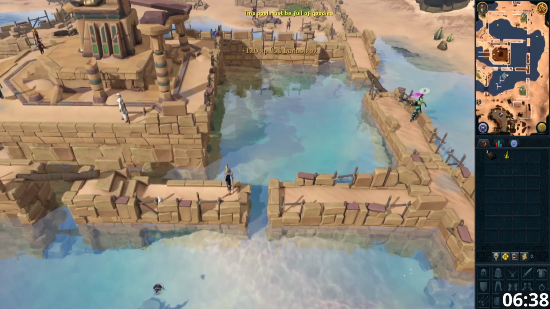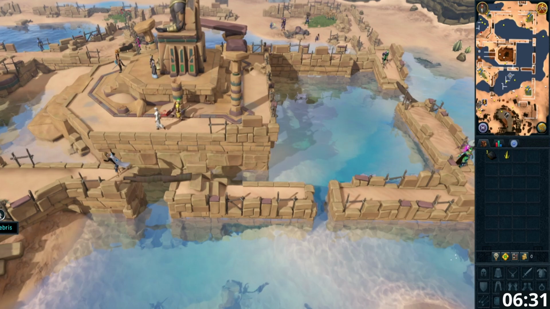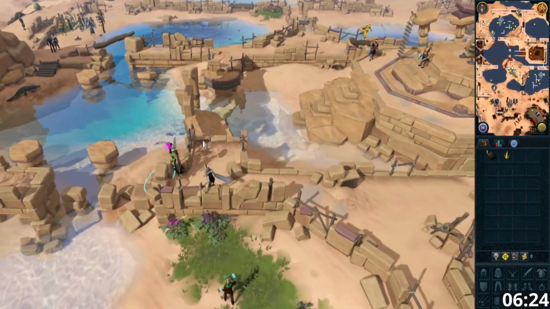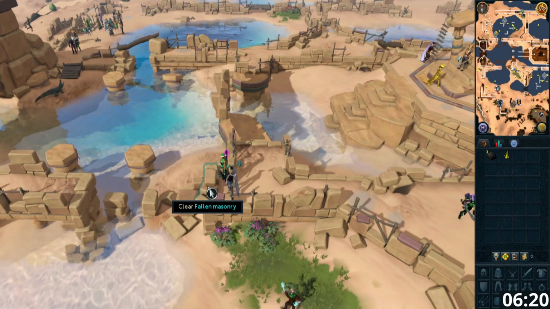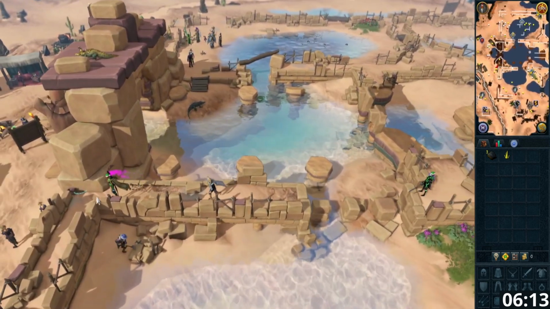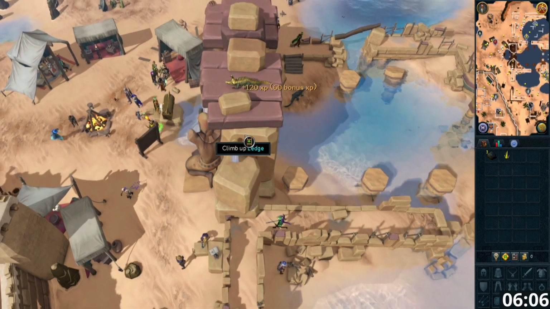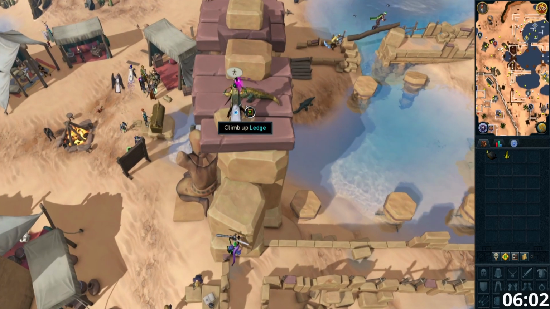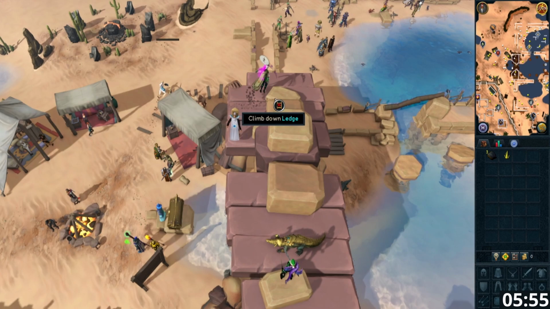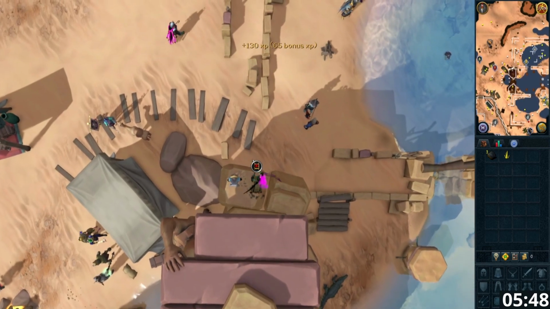Run across. Go west, clear the agility shortcut and jump across. Go west and climb up. Climb up. Go north and climb over. Go north and climb down. Climb down once again and talk to Iktlarin.